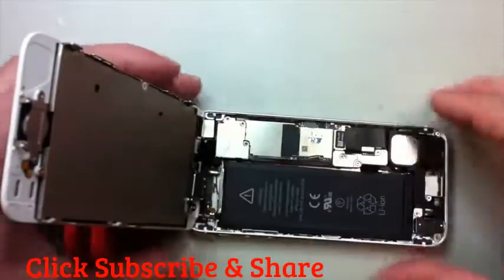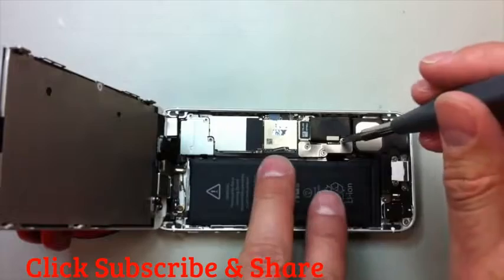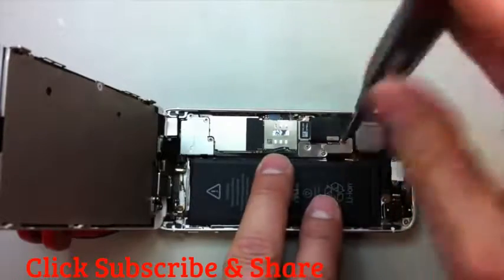We're just going to kind of open it up from the bottom to the top, and then you'll see that it's resting over there on that little suction cup, because until we remove the flex cables, we don't want to have it hanging by that.